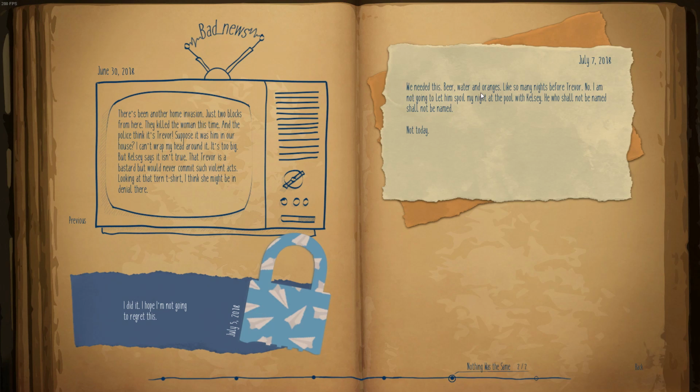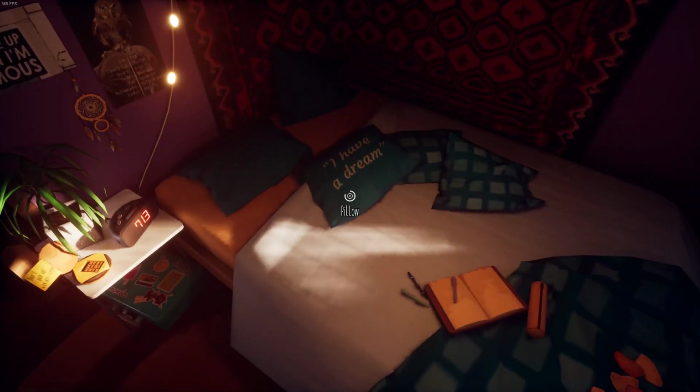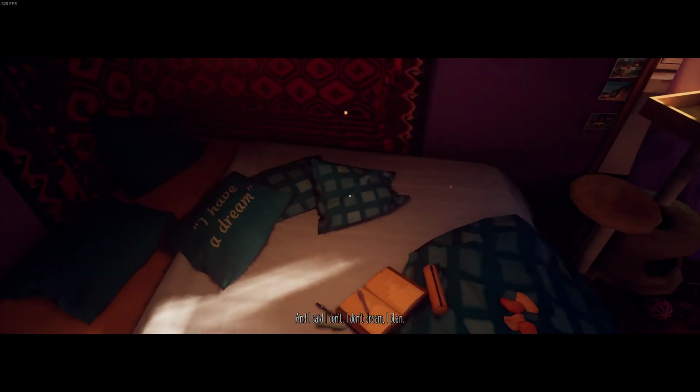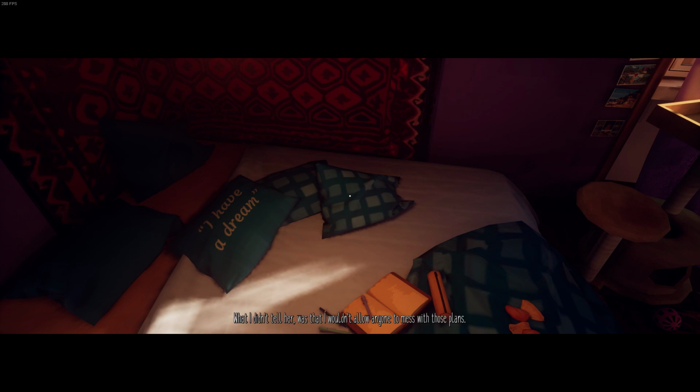We need this. Beer, water, and oranges. Like so many nights before Trevor. No, I am not going to let him spoil my night at the pool, Kelsey. He who shall not be named shall not be named. Not today. I guess that's the end for now. Hello. She once asked me, "Don't you ever dream, Kelsey?" And I said, I don't. I don't dream. I plan. What I didn't tell her was that I wouldn't allow anyone to mess with those plans.